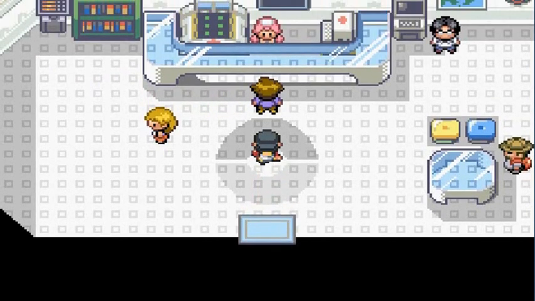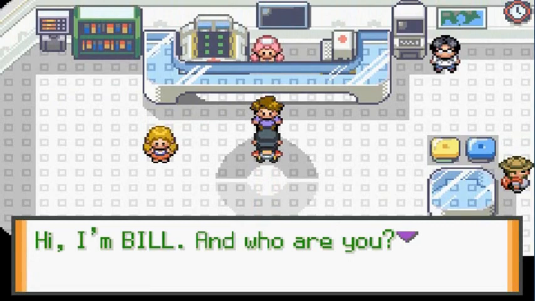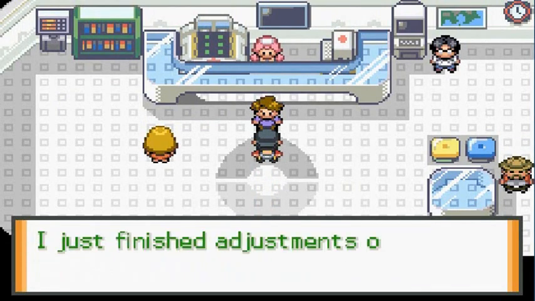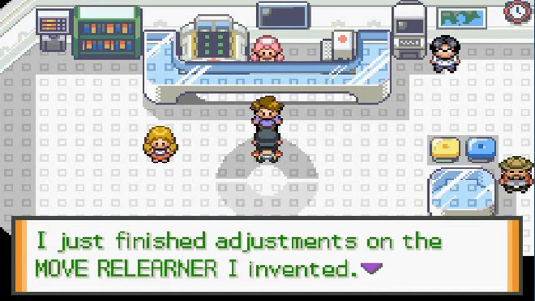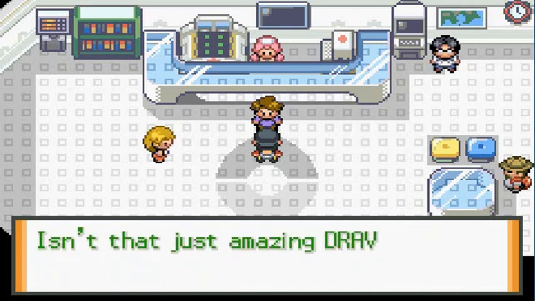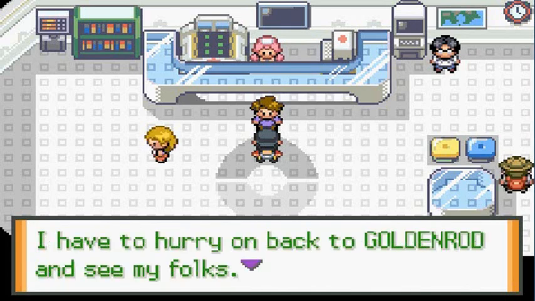So there you go. Bill's looking up and he's going to be like, "Hi, I'm Bill. Who are you? Draven, huh? You come at the right time. I just finished an adjustment on the move relearner I invented. Wow. Move relearner? It allows your Pokemon to relearn moves that it would have learned while leveling up. Isn't that amazing, Draven? I have to hurry back to Goldenrod and see my folks. Bye-bye."